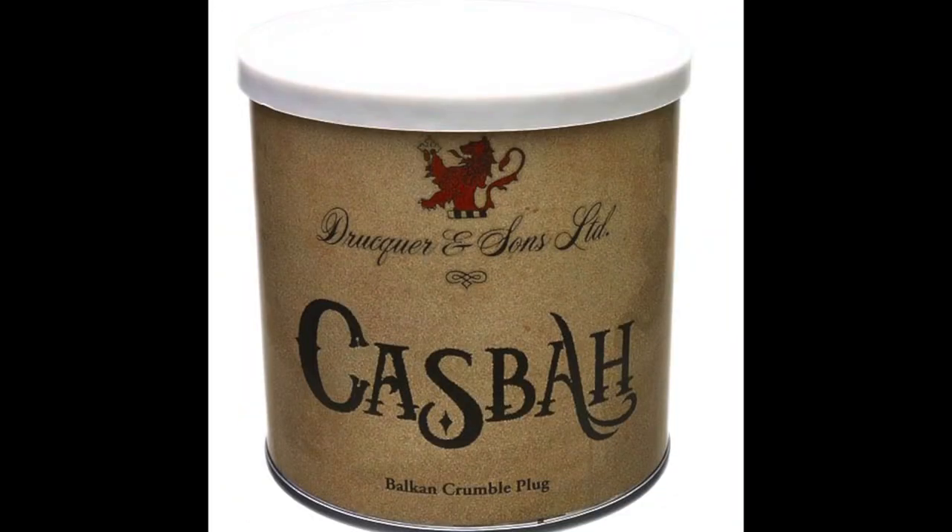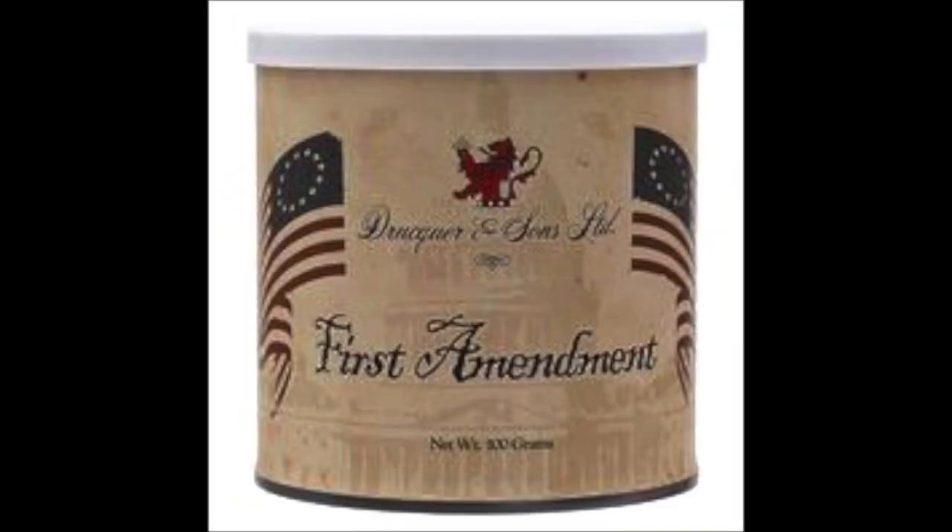I love the tin art. They were talking about the tin art and this kind of cream design they do - I think it's pretty cool. They all kind of look the same, this type of blend's tin art, but I think it's pretty cool. So this is going to be an easy one - let's pop the tin.